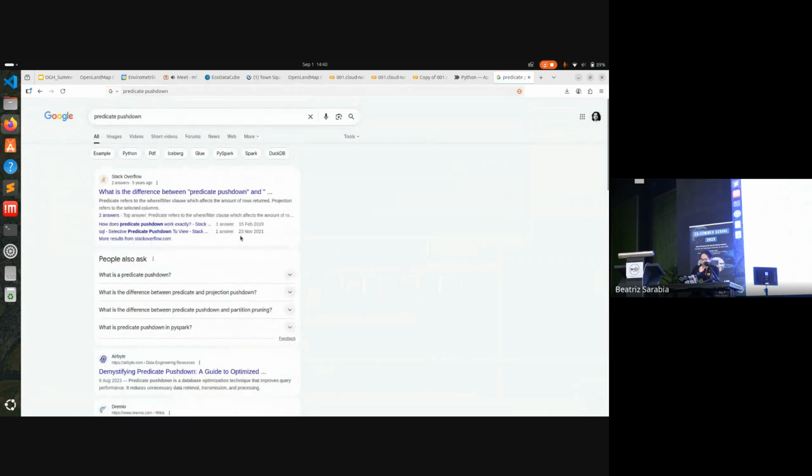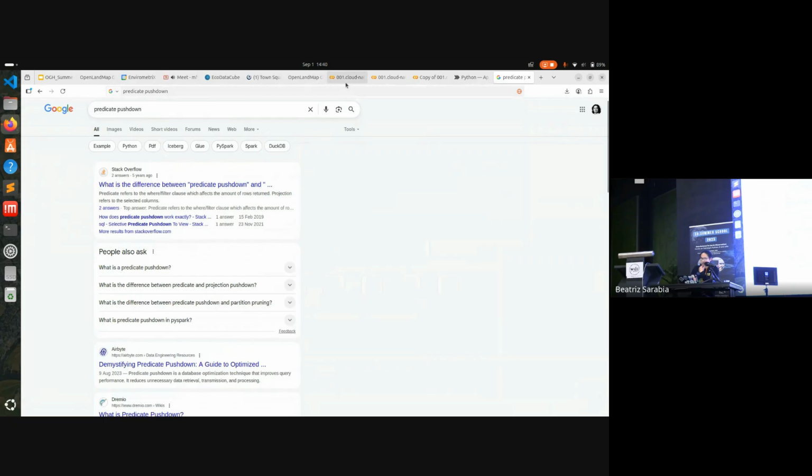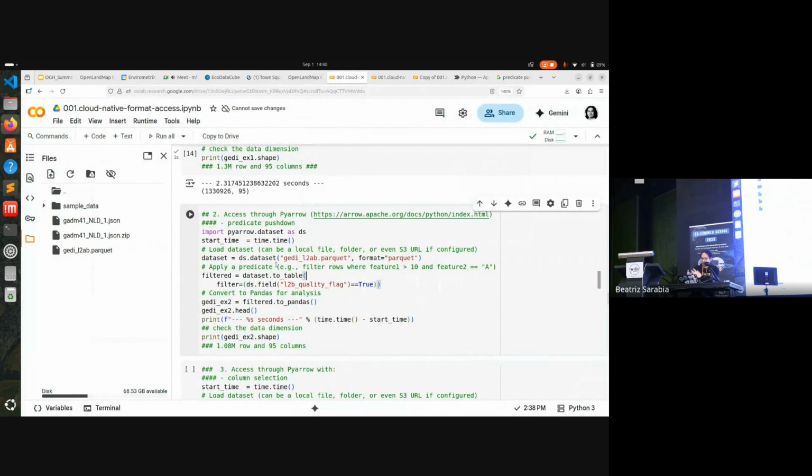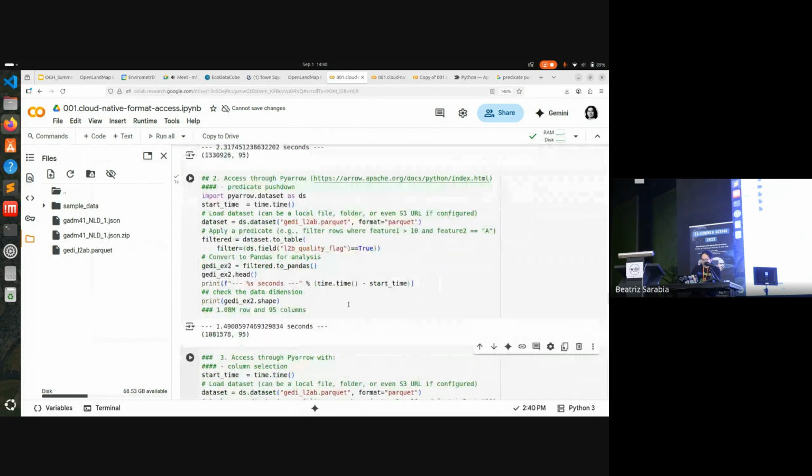Using this concept, you can access the metadata of the Parquet and do some filtering before reading all this data. In this way, I filter with the quality flag: if it is good quality, I retrieve it; if not, I don't. When I run this, I get 1.4 seconds just to read a million points. It's fewer than what we retrieved before, 1.3 million, with the same number of columns.